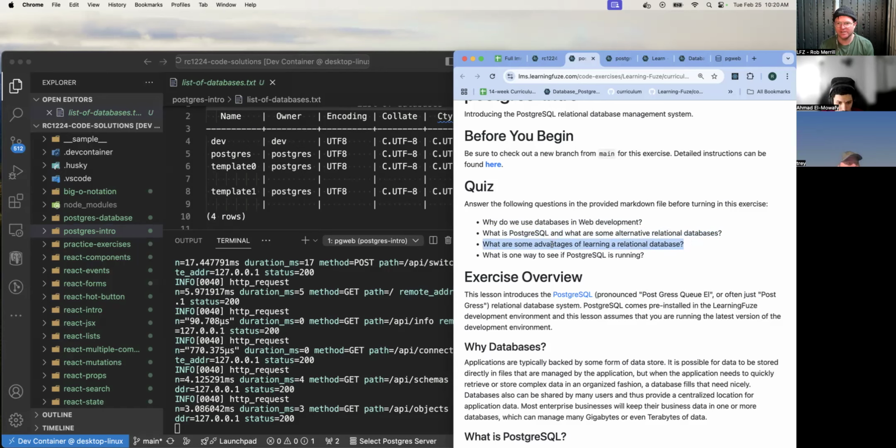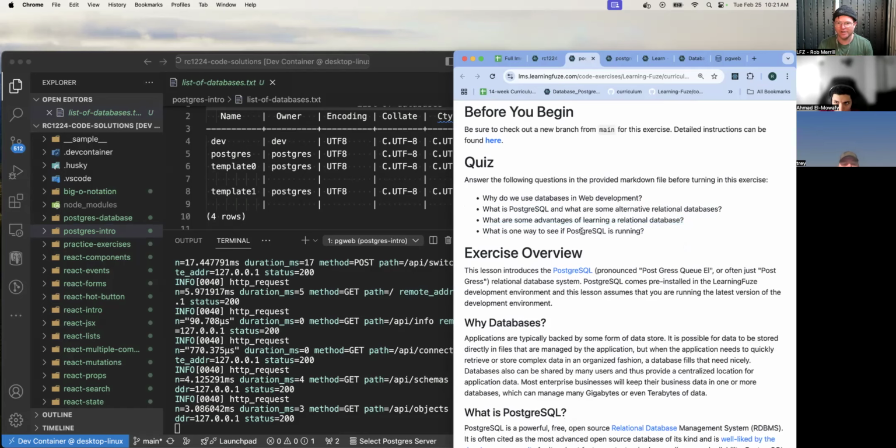What are some advantages of a relational database? I'll take this one. One of them is obviously the benefits for your application and data persisting. And in the job industry, relational databases are pretty huge. If you learn one, the SQL querying language, that's going to translate over to a number of other ones. So there's a good chance you will interact with it professionally.